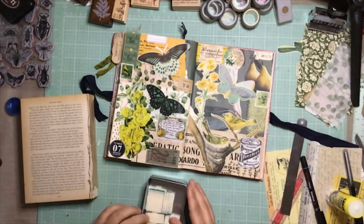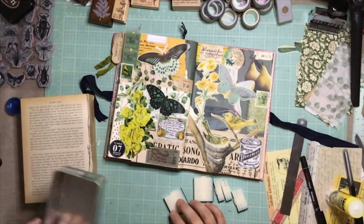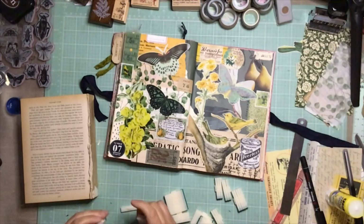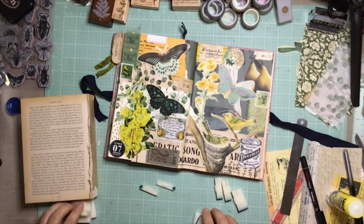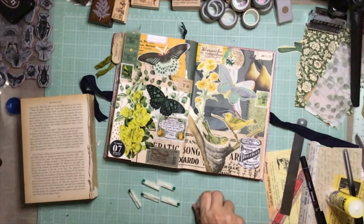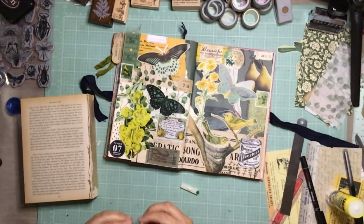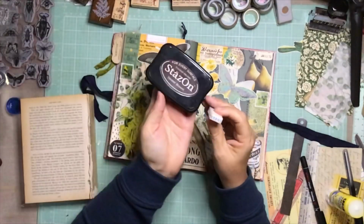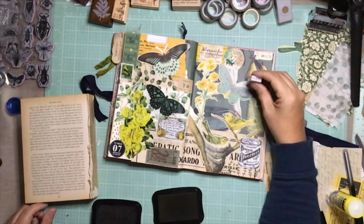Okay, doodling done, and now I want to stamp the word sweet on the pears. So I've got my little clickable stamping letters, and I'm just finding the letters that I need to write the word sweet. These letters are from AliExpress. They're super cheap. I got 2 sets so that I've got doubles of the vowels for when I need them, like I need double E, because they only come with 1 vowel. They're really great letters, and I want to get some more. I like the font, so I do want to get some more in different sizes, and I'm using my StazOn, the dark brown ink.